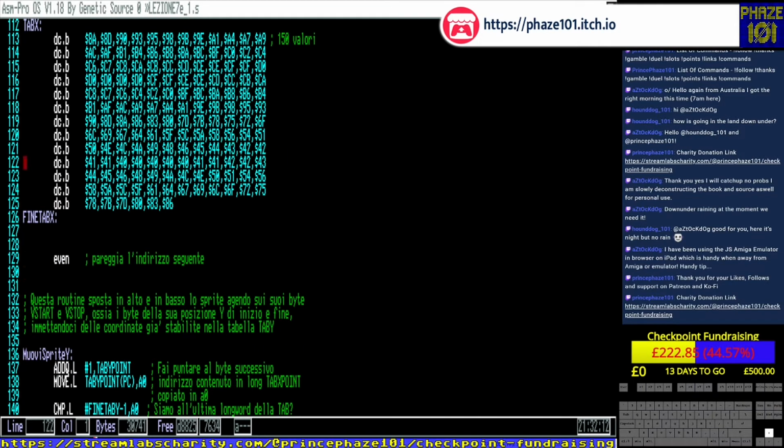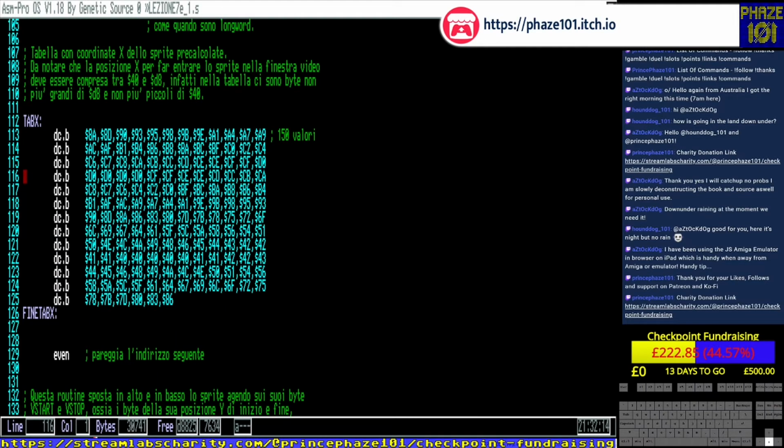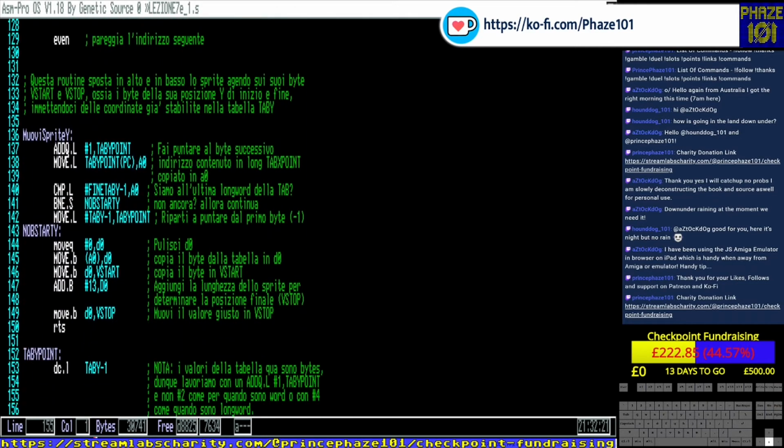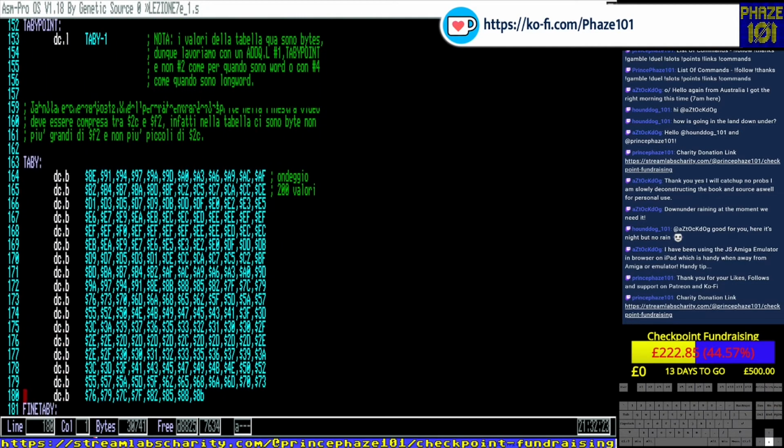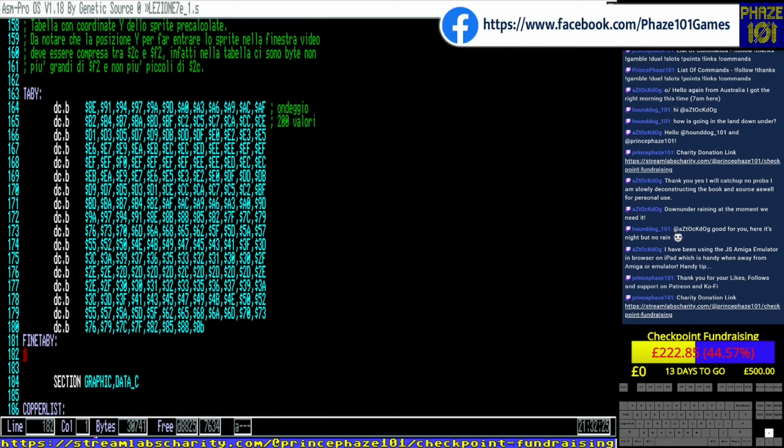This is the table X, which is one of the examples that we had in the book, and further down we have the table for the Y. Remember, we're reading a value for the X axis and one for the Y axis, and we put them in the sprite data, and then of course the sprite moves according to the data.